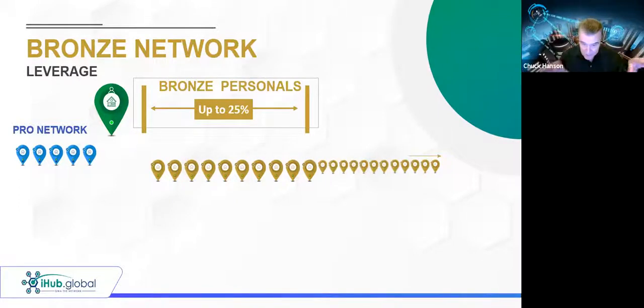And those 10 go get 5. Now you've got 50, right? That you're earning 5% on their miners, right? When those 50 go get their 5, you've got 250. You start to see how the math goes here. In a perfect world, obviously it's not going to happen like that, but you start running some numbers, and it can get very, very exciting very quickly, especially when you get past the 5%. The 5% is great, and that's what I say all the time. I'd rather earn 5%, 10%, or 15% on thousands of hotspots, right, than 100% of my own, because that's the leverage. And so, go ahead, Michael.